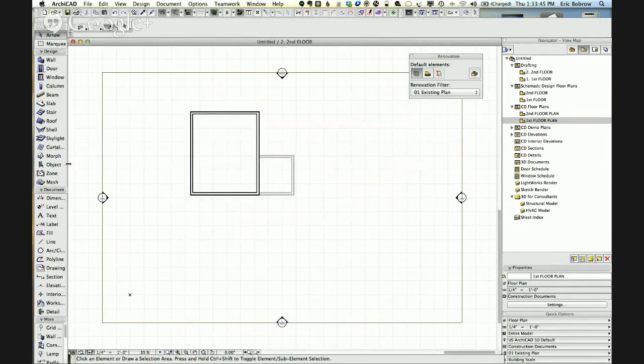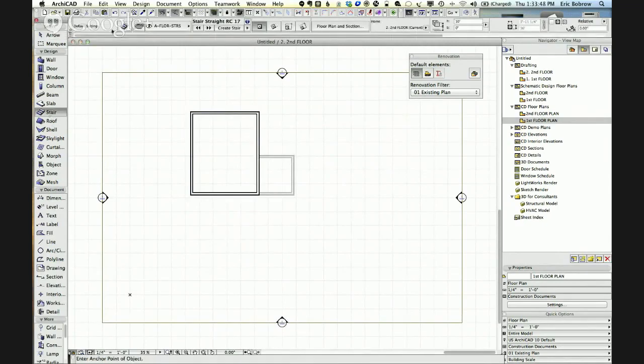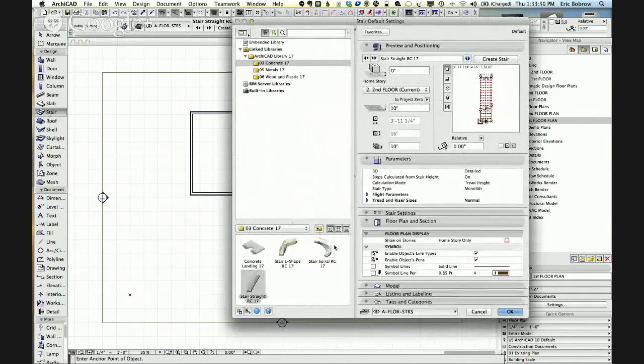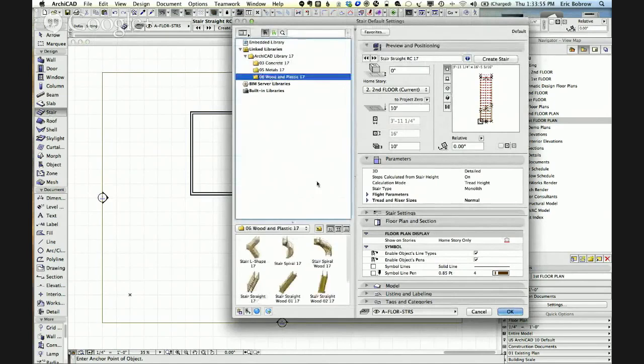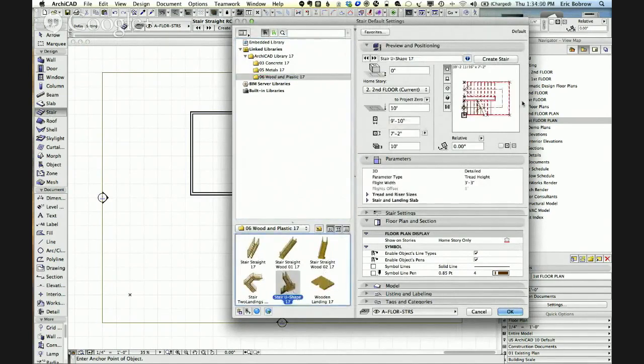So I'll go to the stair tool here, and we'll open up the stair tool and take maybe a U-shaped stair like this, and I'll rotate this around like that, and we'll just pop this in. What's the height? The overall height, 10 feet. Actually, right now we're on the second floor. I'm going to change it down to the first floor, and we'll say that it's 10 feet from story to story. I think that's probably good.